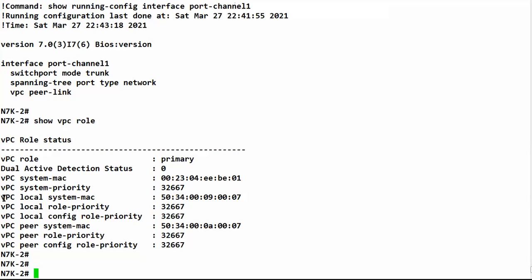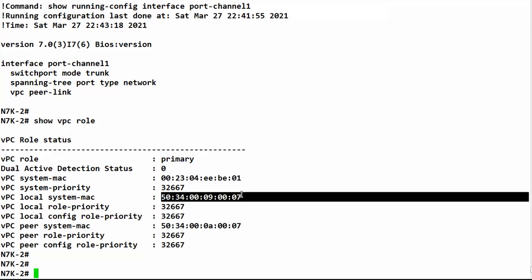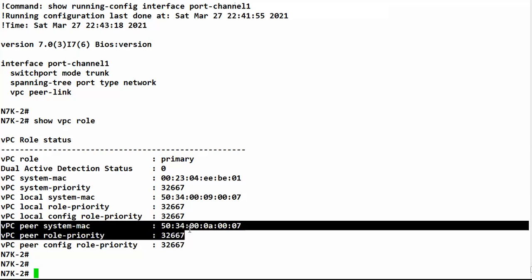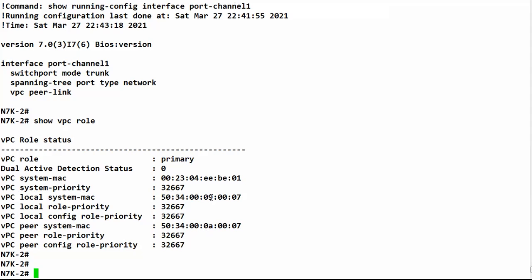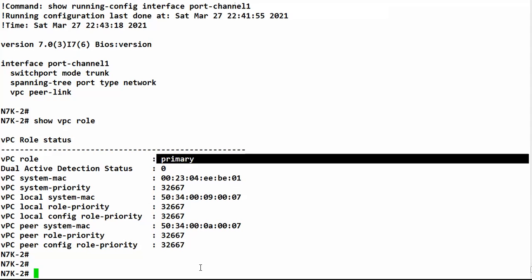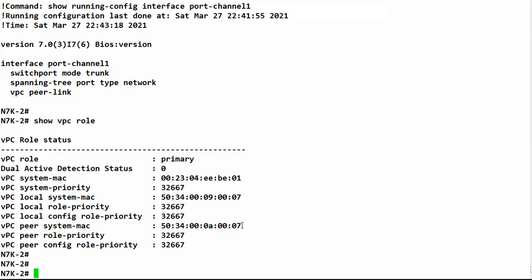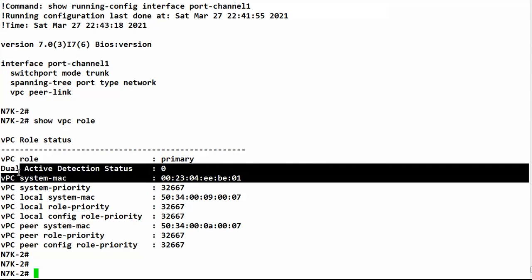The local system MAC is 5034.0090.0007. And for the peer device, what is the system MAC? You can see here we have 09 and here we have 0A. So this is the lower MAC address. That is why N7K2 is our primary device. Just keep in mind this VPC system MAC.